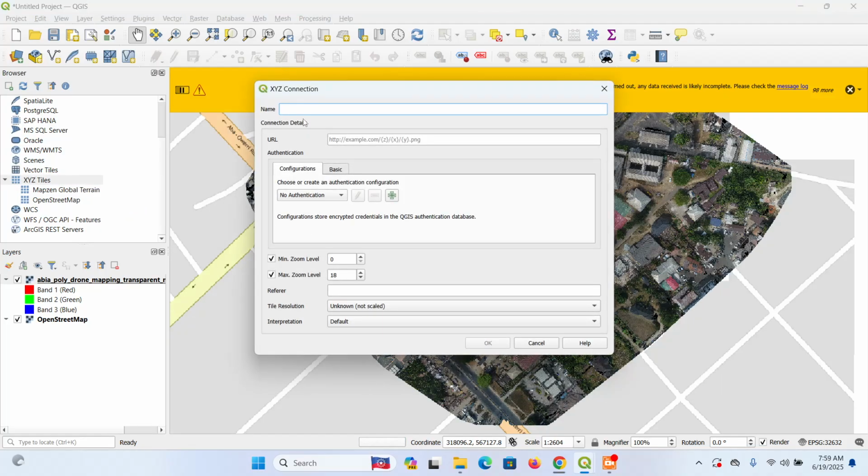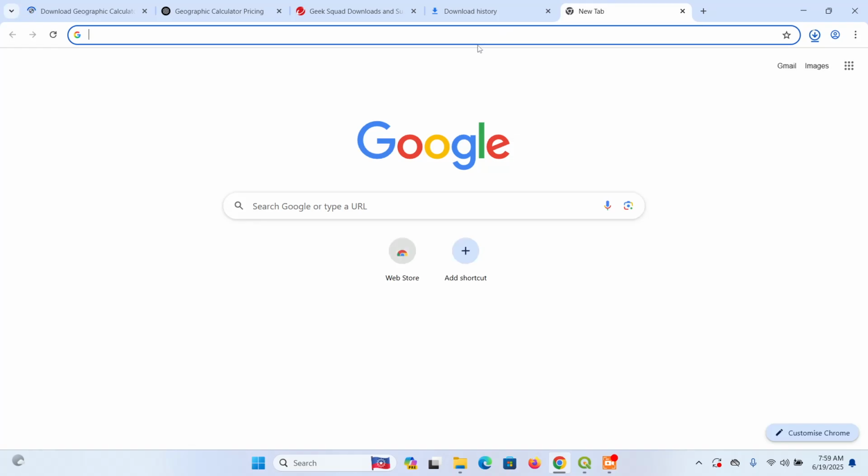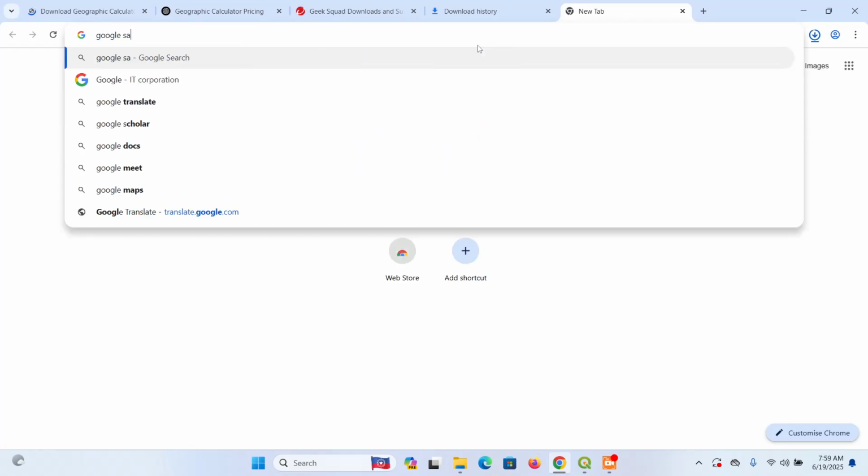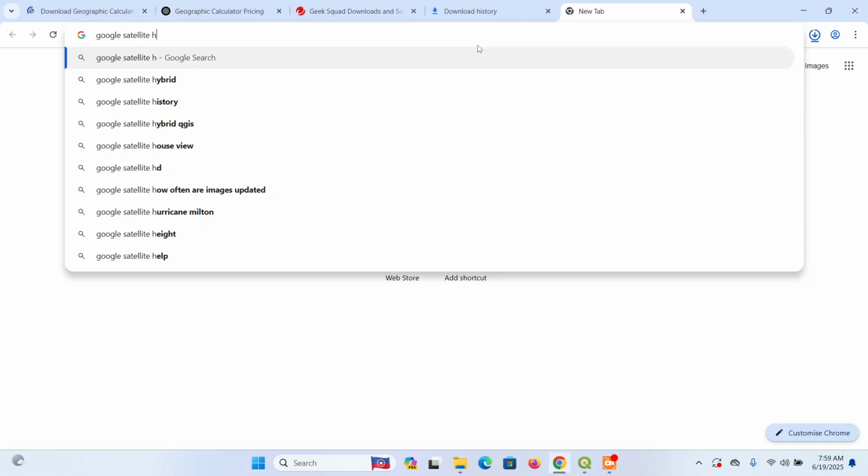I'm going to call this the Google satellite hybrid. So let's get the URL. Let's browse it. Google satellite hybrid URL.